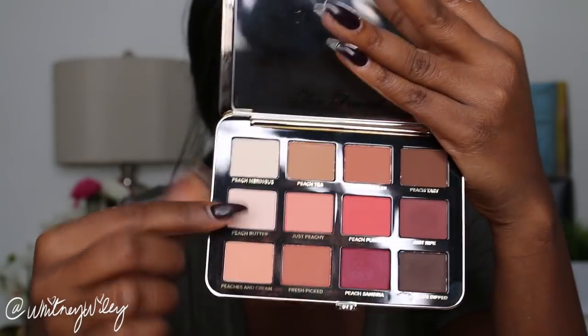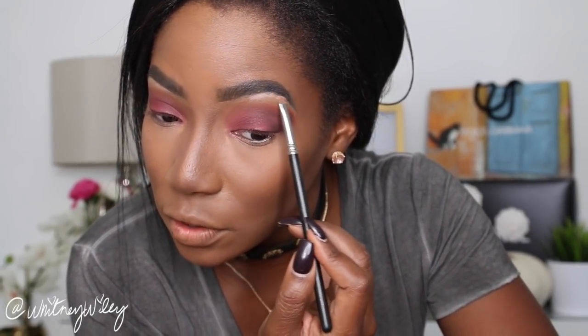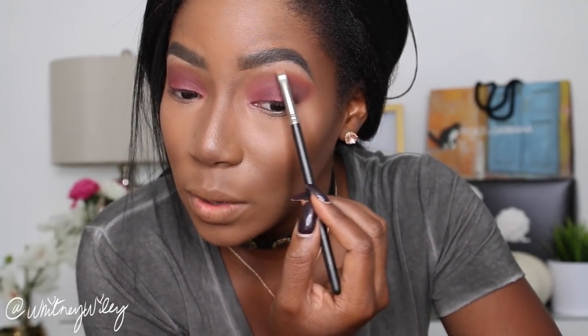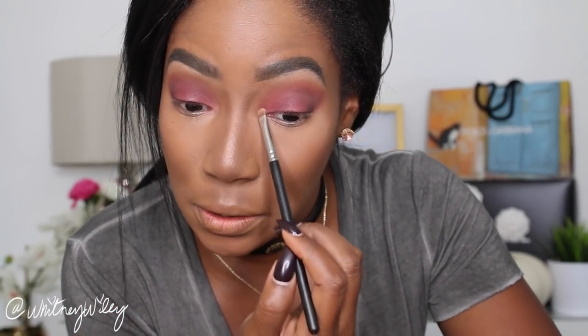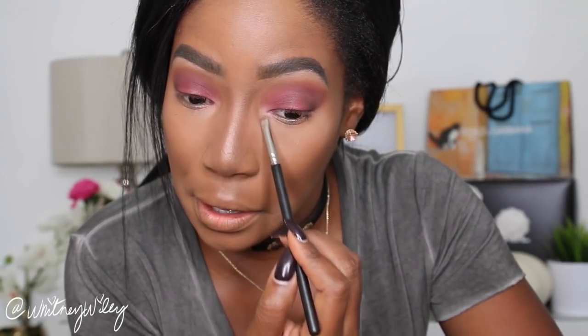There we go, I'm gonna go in with Peach Butter and put that underneath my brow bone. Ooh, I really like this Peach Butter shade for underneath the brow. It highlights really well without being too icy. Then I'm gonna throw that same Peach Butter shade in the inner corners too, just to add a little highlight here. Okay, I'm gonna do eyeliner and lashes and then come back.